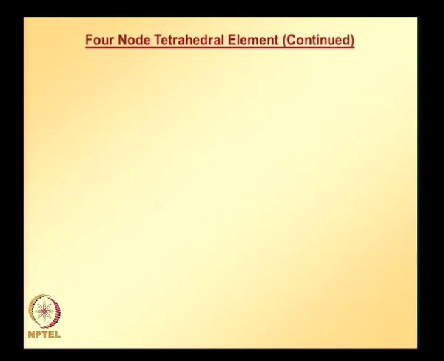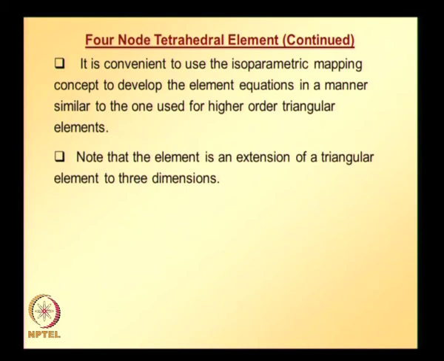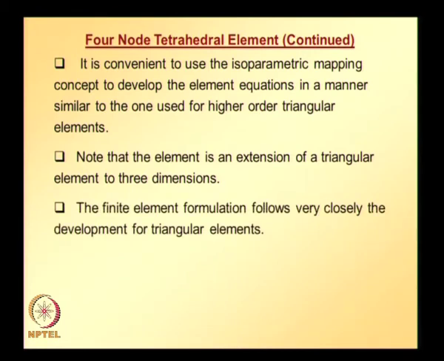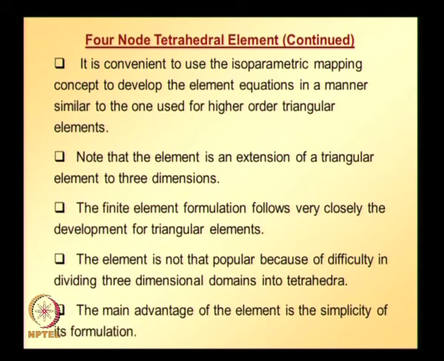So, this 4 node tetrahedral element is an extension of the linear triangular element, which we already looked at for 2 dimensional problems, to 3 dimensions. So, the finite element formulation follows very closely the development of triangular elements. However, this element is not that popular because of difficulty in dividing a 3-dimensional domain into tetrahedra, and the main advantage of this element is its simplicity in its formulation.